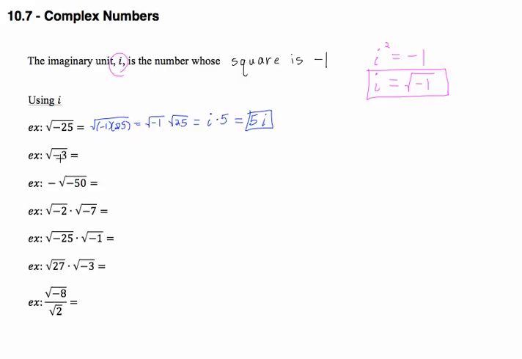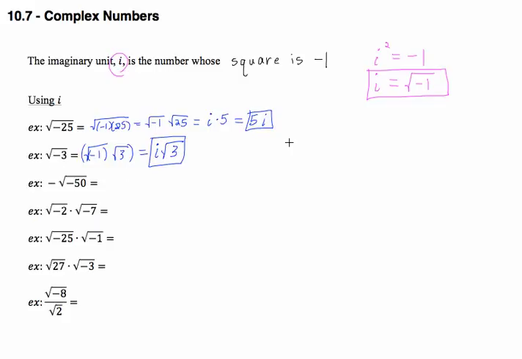Those are equivalent. The square root of -3 could be thought of as the square root of -1 times the square root of 3. The square root of 3 does not simplify, but the square root of -1 does, so you would have i times the square root of 3. Now this is actually an exception where it's really best to put the i out front, because if you write it like this, the square root of 3 times i, it's sometimes hard to tell if that i is supposed to be under the radical or not. So if you have radicals, I tend to put whatever's not under the radical out front, even if it's a letter and what's under the radical is a number.